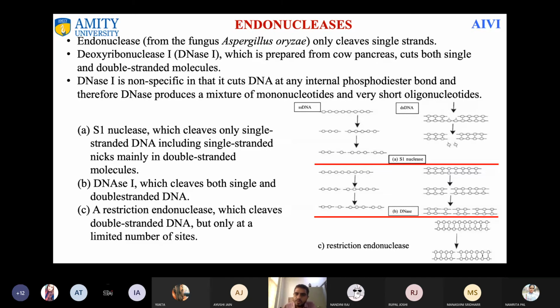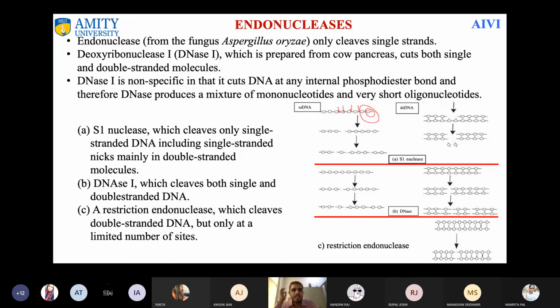So if it is producing a cut from here, then you call it an exonuclease. But if it cuts from here, then you call it an endonuclease. So this is a simple difference between endo and exo. If a terminus is being removed, we call it an exonuclease. If it cuts within, away from the terminus, then you call it an endonuclease. So this one is exo, this one is endo. Now you may ask one question: sir, where within does it produce the cut? It will cut here, it will cut here, that we will talk about later.